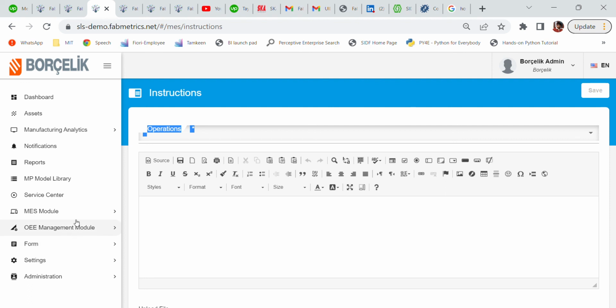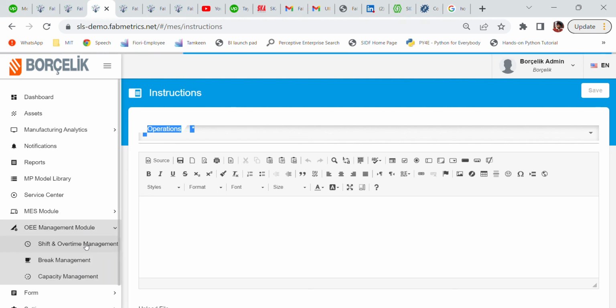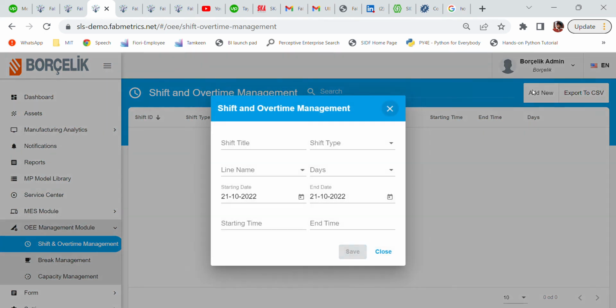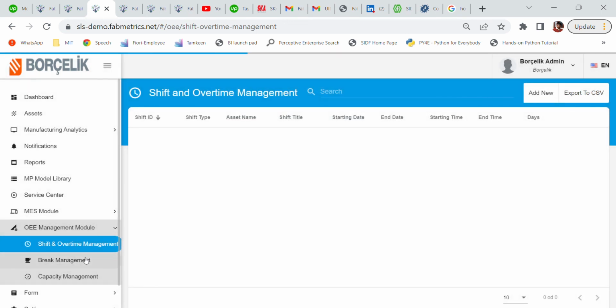Okay, and then OEE management module we have. Under that, shift and overtime. We can add up a shift and overtime. Then we have break management.